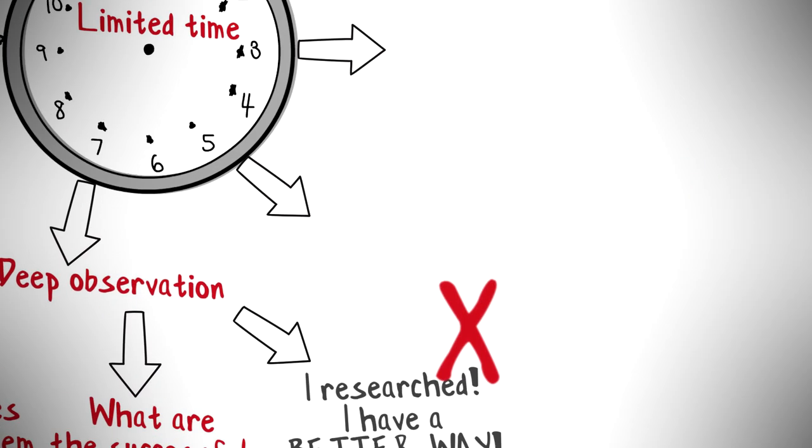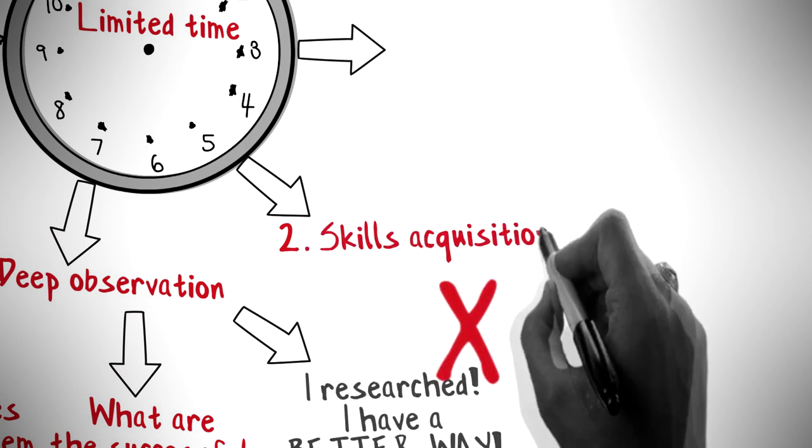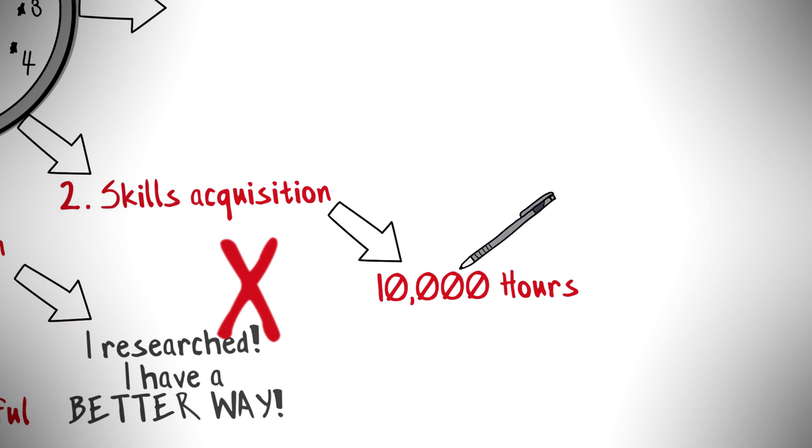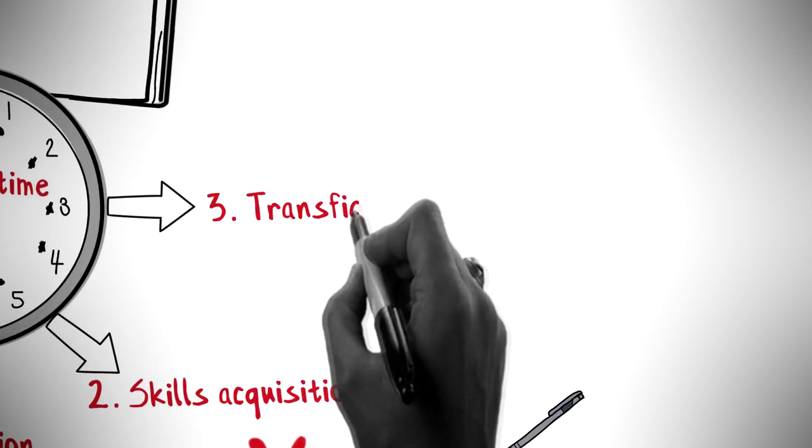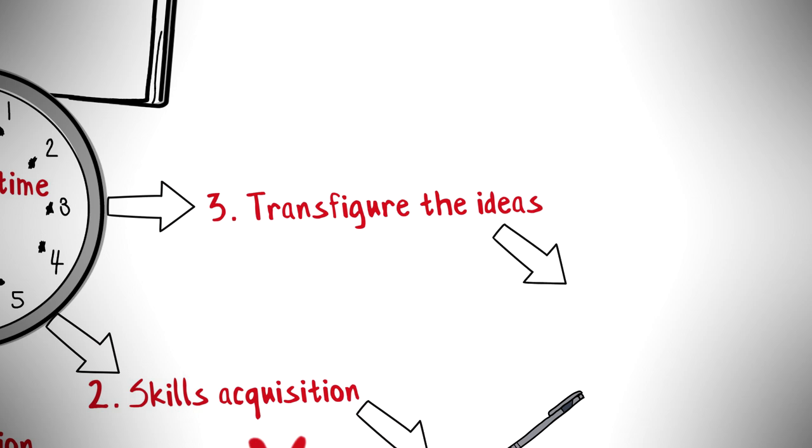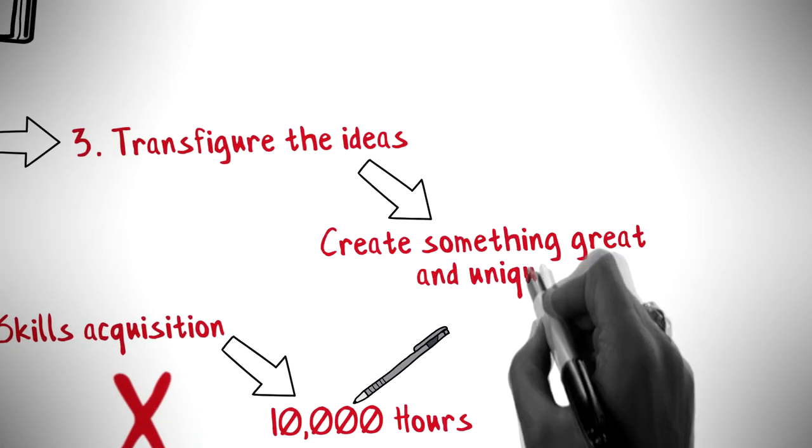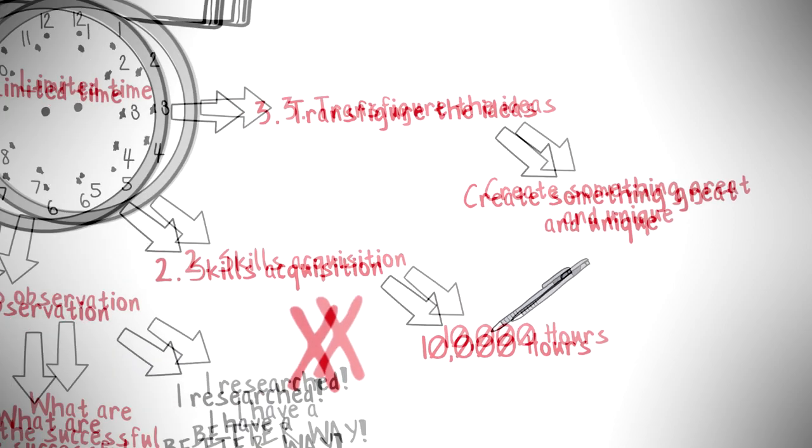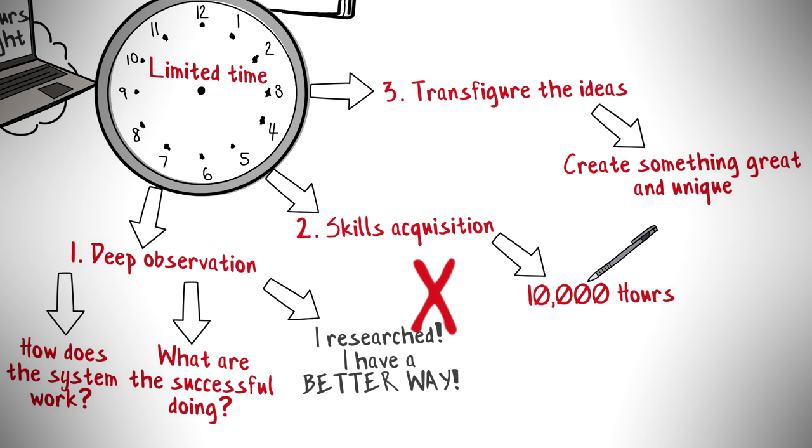Second, skills acquisition. This is where you start putting in your 10,000 hours that everyone talks about. If you're a writer, you're writing all day. You're racking up those hours. And finally, once you have completed that and you're ready, you take everything you've learned, you take that foundation and skill and put your own uniqueness on it and create something great. This would be a good time to start implementing that thing that you researched that might make you more efficient. So that's the model. And I see people ignoring it all the time. Don't ignore it. The foundation is very similar for everything. You don't want to be the person learning how to do the foundation all on his own.